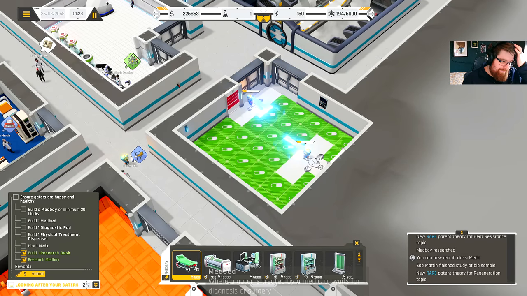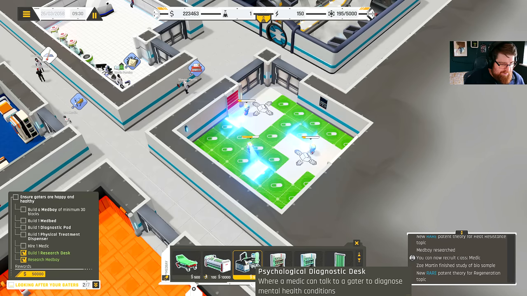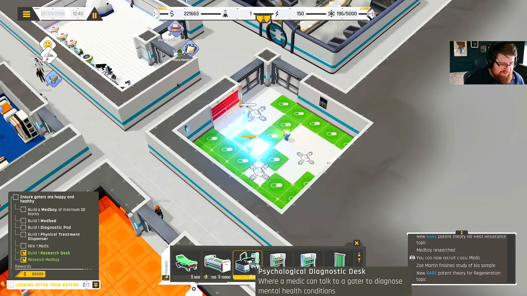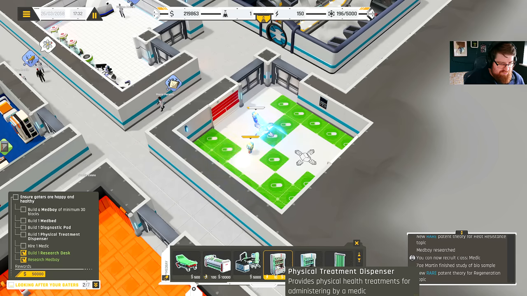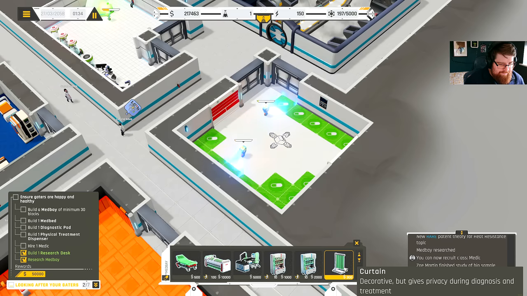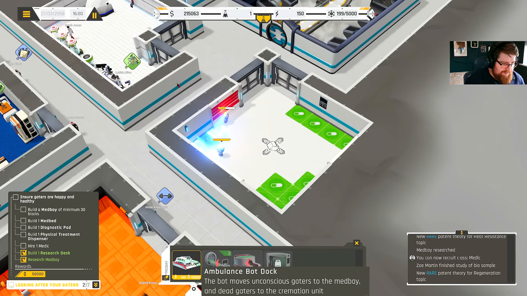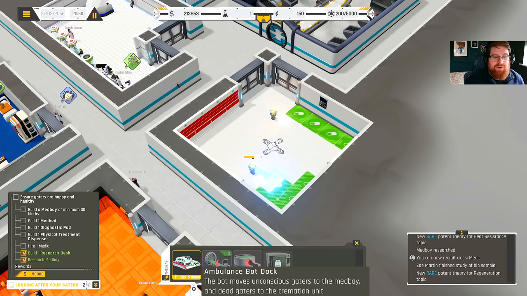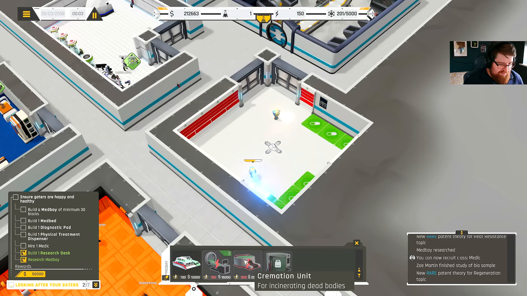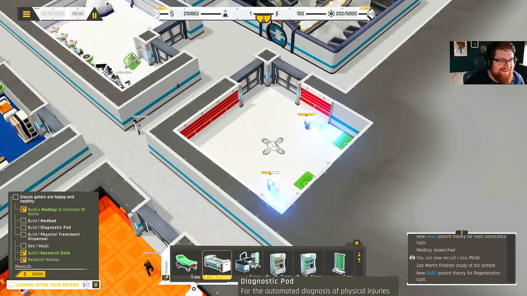So, medbay, we've got loads of stuff we can have in the medbay, look. Medbed. Diagnostic pod. Physiological diagnostic desk. Physical treatment dispenser. Psychological treatment dispenser. Curtain. Decorative, but gives privacy during diagnostics and treatment. And what's this? Ambulance bot doc. Bot moves unconscious gaiters to the med bay and dead gaiters to the cremation unit. Oh my god. Surgery pod, cremation unit, intensive care unit.